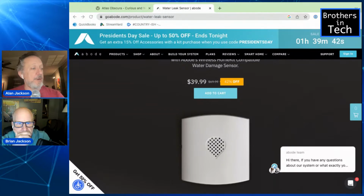I had it down at my water heater, and sure enough, at 1:45 this morning, even though this thing is in the basement and I'm upstairs sleeping, I hear this really, really loud alarm sound coming from the basement, from this little device. Plus, because I've got it tapped into my home security system, it's also coming over my phone. And I've never heard it before because I've never had a chance to use this and actually see it in practice.